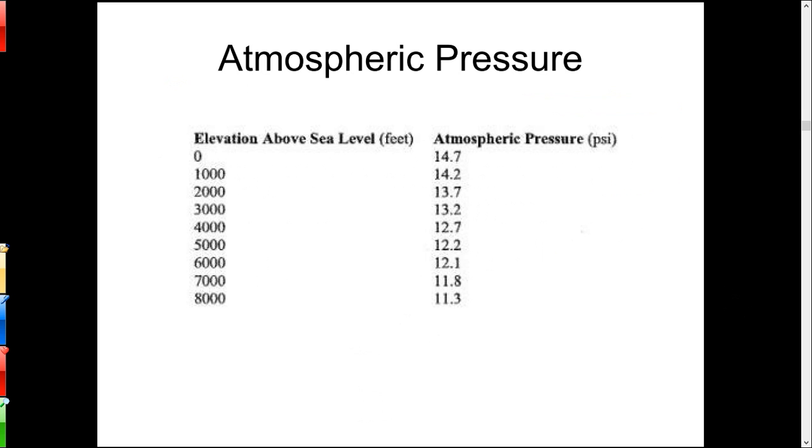All right, now the higher up you go, the less air you've got over your head. So as you know, when you start at sea level, like down at Newport, it'd be 14.7 psi. As you go higher and higher, and I think I've mentioned I used to live in Flagstaff, Arizona, and that has an elevation of 7,000 feet. Well, the atmospheric pressure is quite a bit less there because there's a lot less air over Flagstaff, Arizona than there is over Newport, because Flagstaff is so much higher. Okay. Now, another thing that will happen too with atmospheric pressure is you have weather systems coming through, high and low pressure systems that can change it too. Okay.